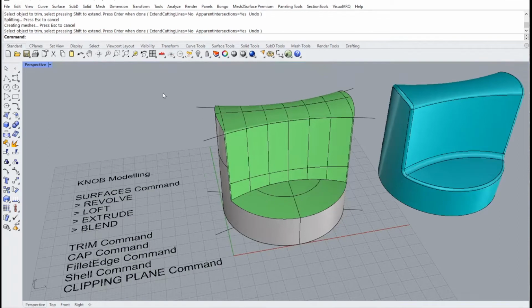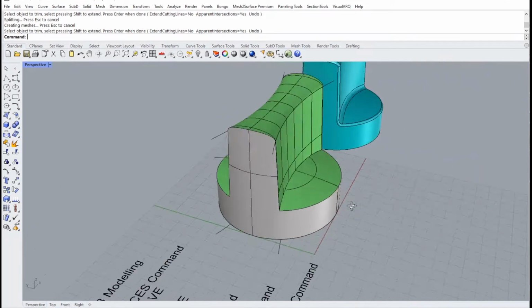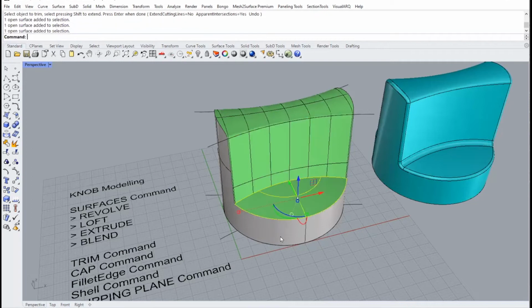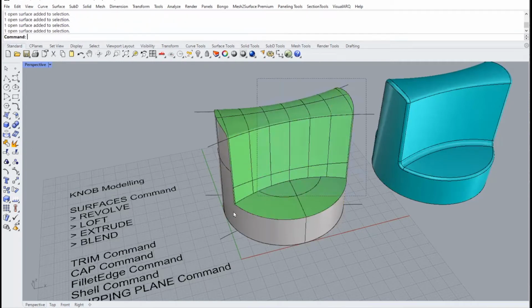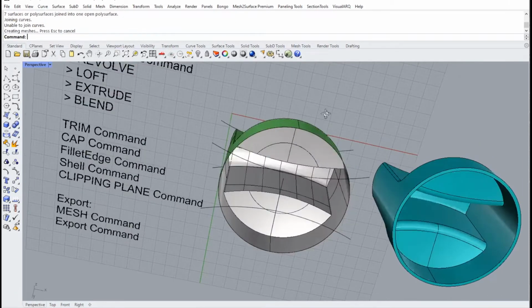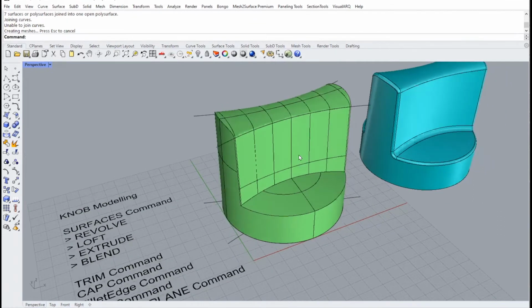Okay, so once we are at this junction here, we're going to join the surfaces up. Okay, because currently they are single. Okay, select all of them and join. Okay, do not worry about the color you have, or I have, because I have set the negative surface looking this way.